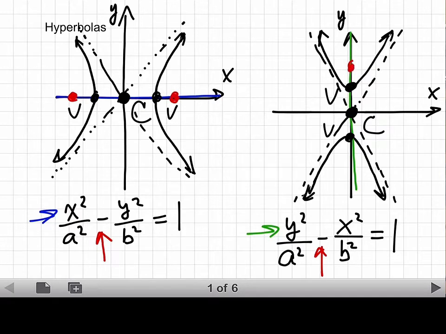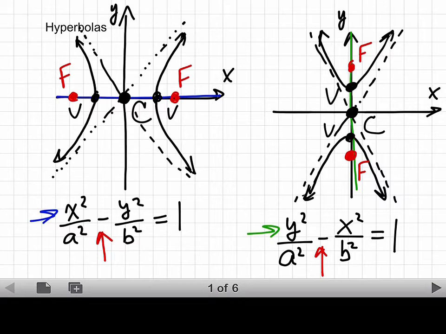If you're seeing relations to parabolas, I can understand it. These aren't parabolas because of the asymptotes, but they have some of the same characteristics, that is, a vertex and a focus, or in this case, vertices and foci. A moment ago I said that the vertices and center are on the same line. I didn't mean that metaphorically. I meant it literally. There's a line that connects the foci, the vertices, and the center.